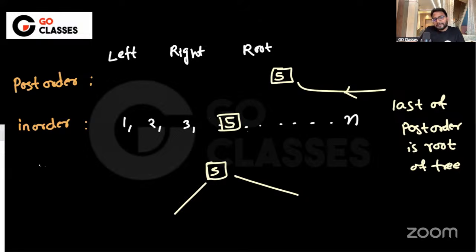Now, let's suppose Tn is the time complexity you take for the n numbers. Then I want to ask you how to write the recurrence. For the n numbers, for this process, you will be taking Tn time. How to write the recurrence in the sense that how to calculate this Tn with respect to the subproblems. Let's suppose in the left there are k nodes. Here there are n minus k minus 1 nodes.